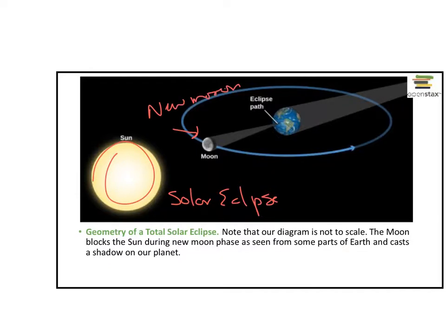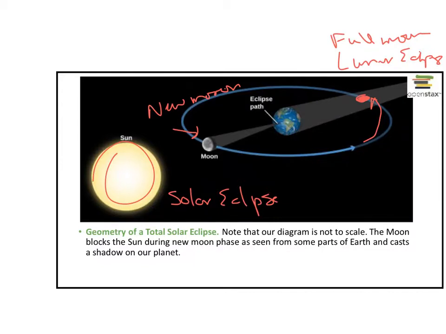Now the lunar eclipse is not shown here, but if we figure the moon scoots around over here, and the moon goes through the Earth's shadow, can you see where we can have a lunar eclipse over here? Okay, so I hope that works for you.